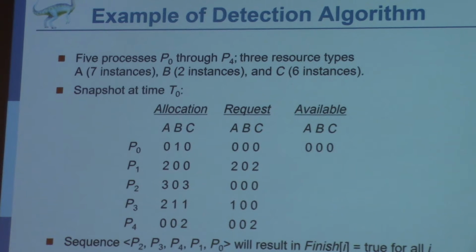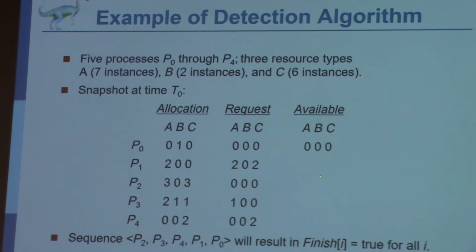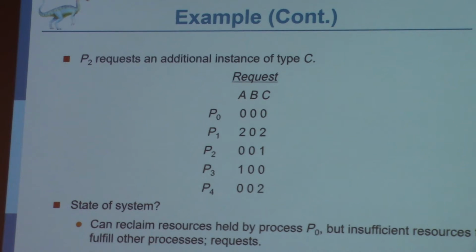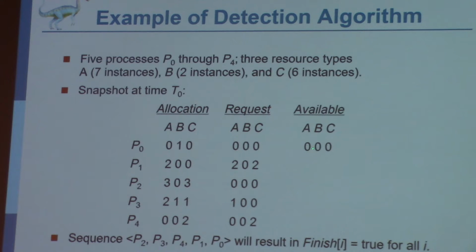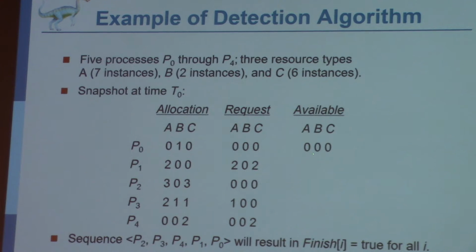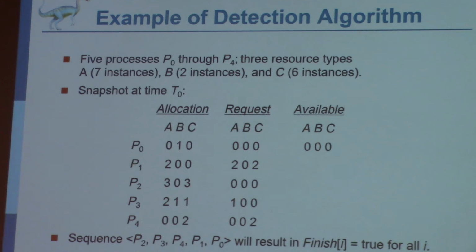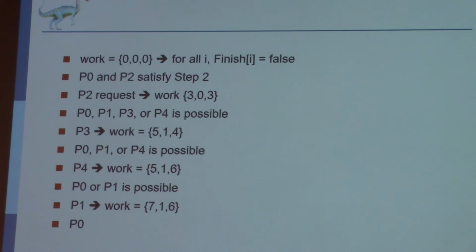As you can see, we have the allocation, request, and available. Even though in this case there is no available resource, it doesn't mean that it's a deadlock. Okay, we can find the process. For example, here, available is 000 and there is no request, which means P0 can be terminated because there is no more request. Also, P2 can be terminated. So by combining, 3A, 1B, 3C are available. Then we can find a process whose request is less than or equal to 3, 1, 3. This one is less than that, this one is less than that, this one is less than that. So there is no deadlock in this status of the operating system, because we can find the sequence of processes.